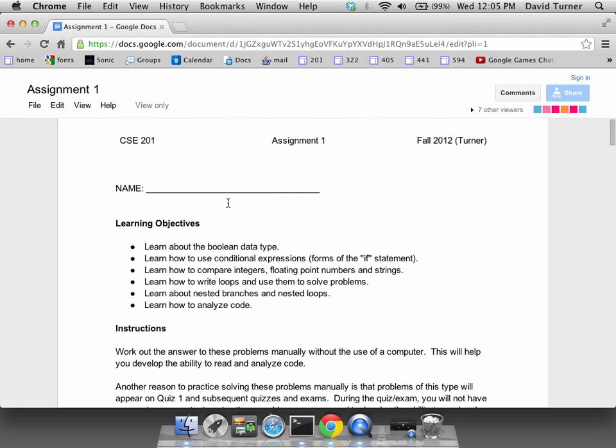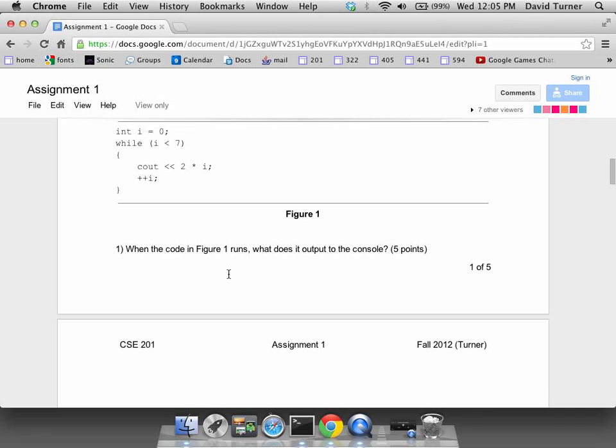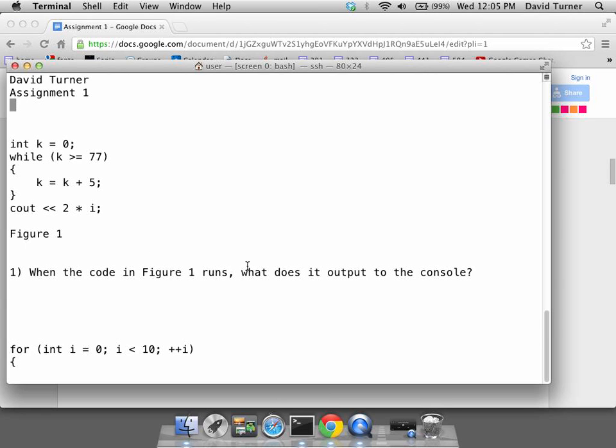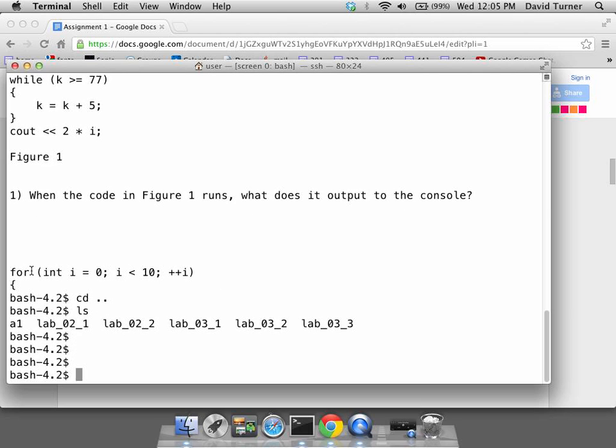So this is what you need to do. You need to submit your answers through the repository, just like you're submitting your lab assignments. I've created a folder called A1.